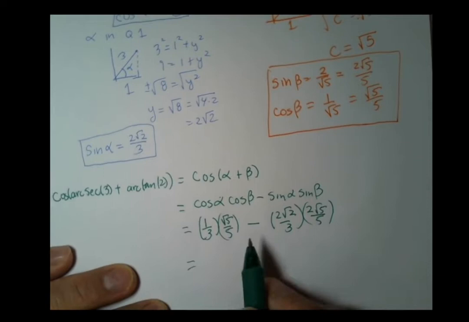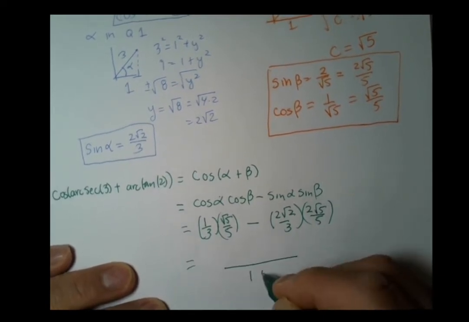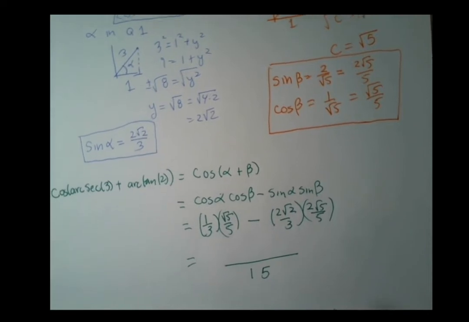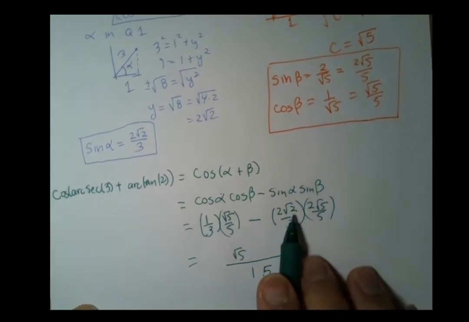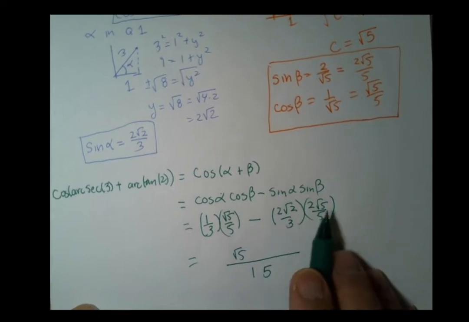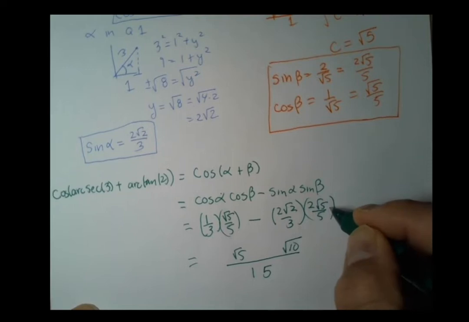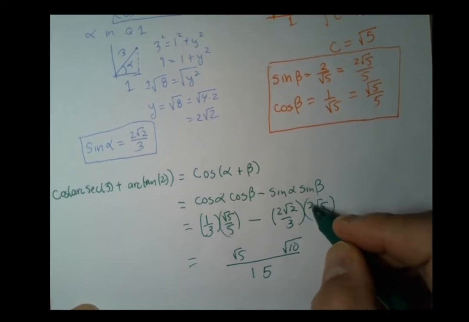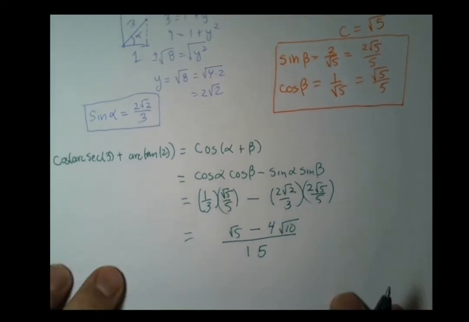Okay, and we notice here that these have the same denominator, over 15, so I'll just rewrite it as 1 fraction over 15, and this is root 5. Here, we're going to multiply whatever has a root. We can multiply inside the root, so that'll be 5 times 2 is 10. Whatever's outside of the root, we multiply the coefficients, right? 2 times 2, that's 4. All right, and there we go.